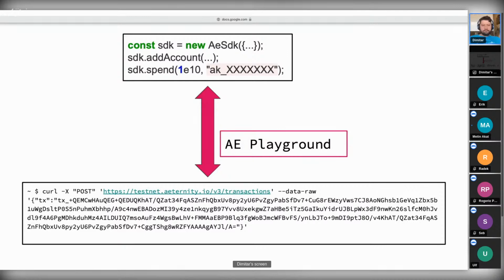At the bottom you see how you generate the transaction via curl, which is mostly impossible for a regular developer. And at the top you see how we generate the transaction by using the SDK. There is this huge gap between the two where you mostly cannot go, or it's hard to go.